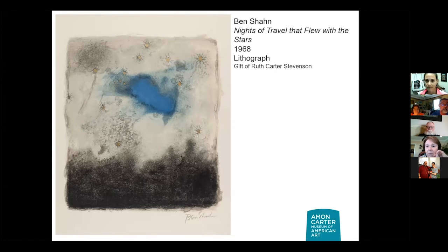So is the blue meant to be sky? I think it's meant to tell us, the viewer, that it's the night sky. I don't think it's meant to be a break in the clouds where we're seeing the blue sky, because the stars are in front of the clouds. So I think it's more that you're seeing the darkness and the blue and the gold, using color to indicate what we're looking at. Could be a supernova. A bunch of supernovas. Or it could be a portal to another universe. That's right, a wormhole.